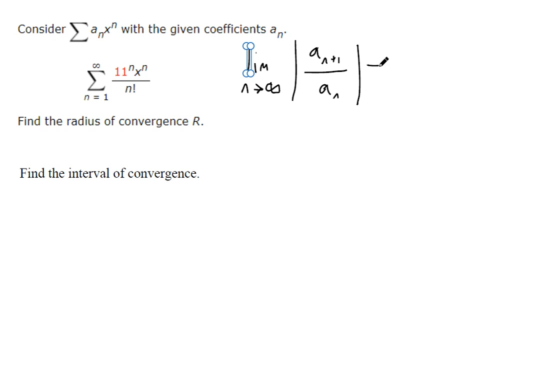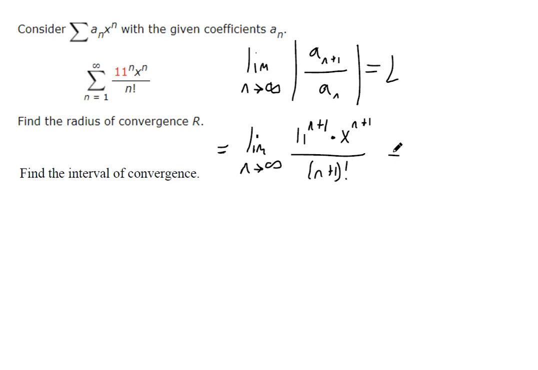This lets us do some pleasant algebra. If L is between 0 and 1, not including the endpoint, then we know it converges. So that can help us construct that interval of convergence. Let's do that. We're going to evaluate the limit as n goes to infinity of a sub n plus 1. That means we're just plugging in n plus 1 wherever n is, and then we're going to divide that by the current term, the nth term.